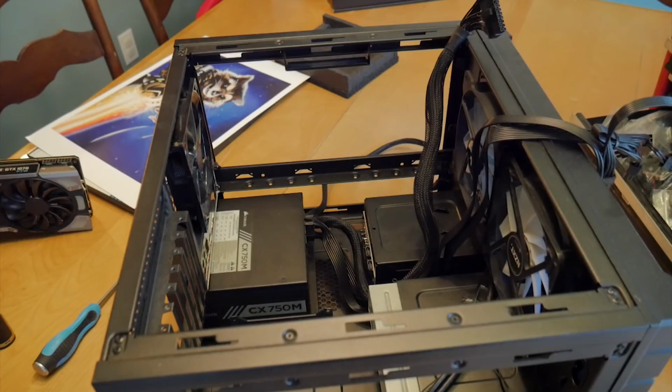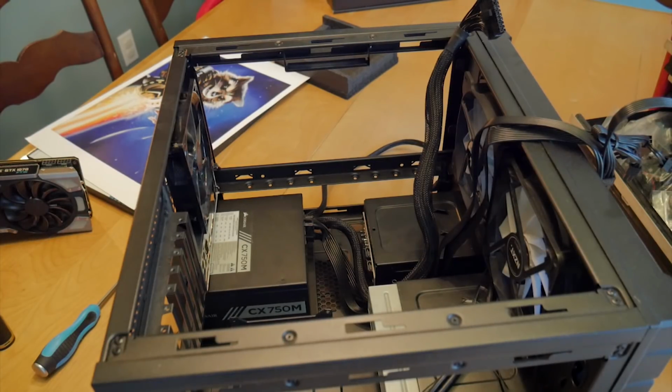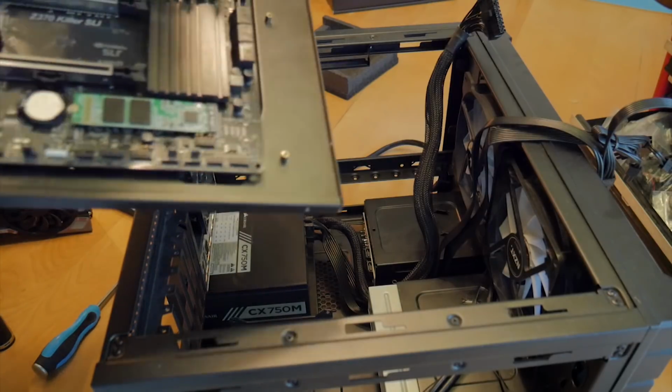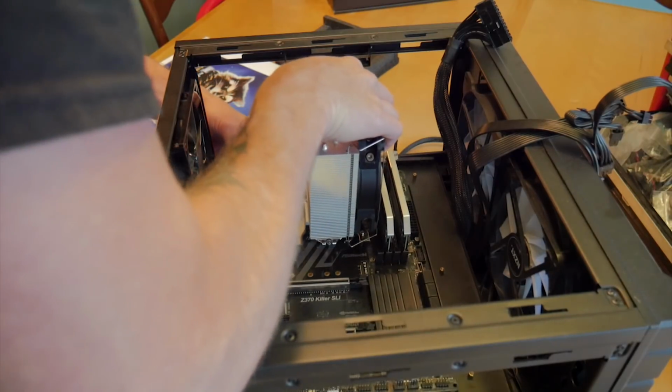Alright, so to start things off, let's talk about the parts in the build itself. We're rocking the Cooler Master XB Evo. If you guys have never seen this case before, it is pretty much the most versatile case that I've seen on the market to date. It is basically a cube. It has handles, which is super helpful. The top comes off with just 2 screws, and you can drop GPUs in and out really easy.